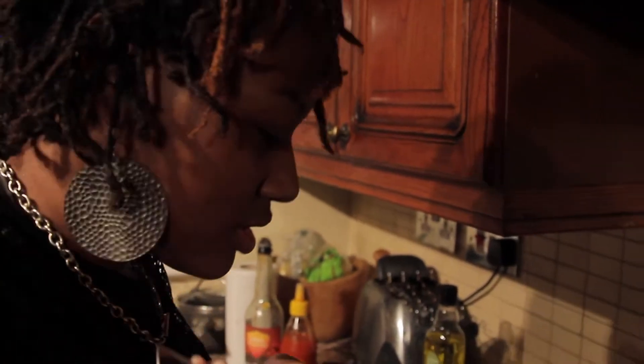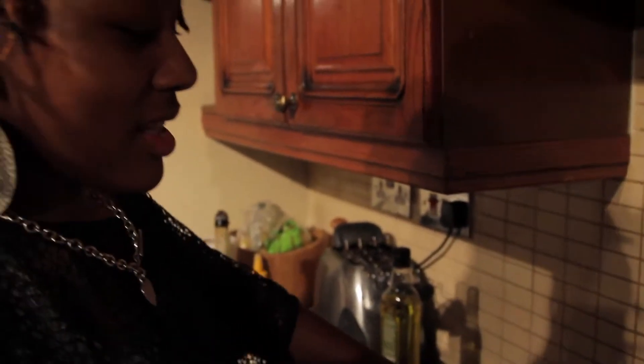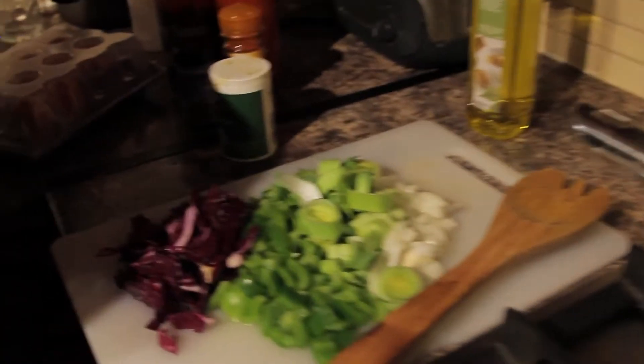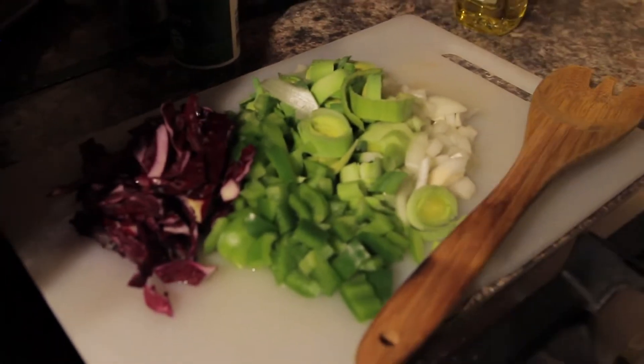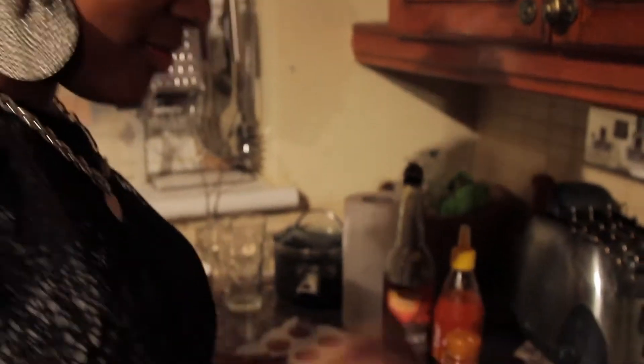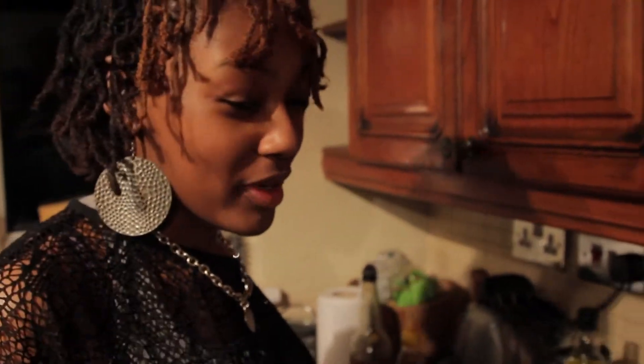This pot will heat up very quickly, so it will make things that much easier. You have red cabbage, leek, onions, and some green peppers. I'm going to use eggs — use 2, or if you don't want 2, use 1. It depends on what you're cooking for as well. I'm going to fry some right now.